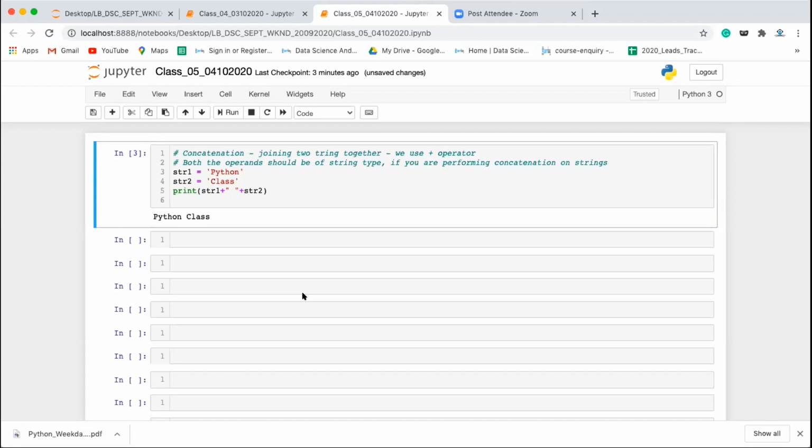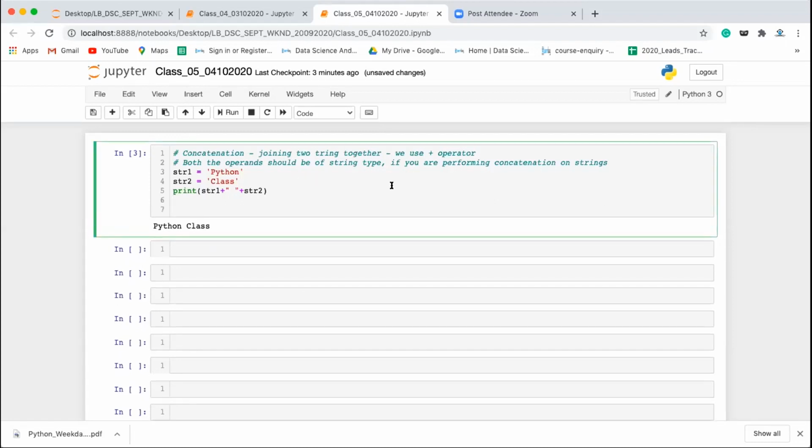If you want to concatenate a string with an integer, do we have to convert that int into a string first? Yes. Suppose you have str1 and num1 is equal to 9.